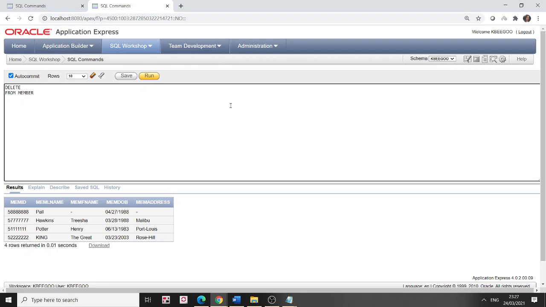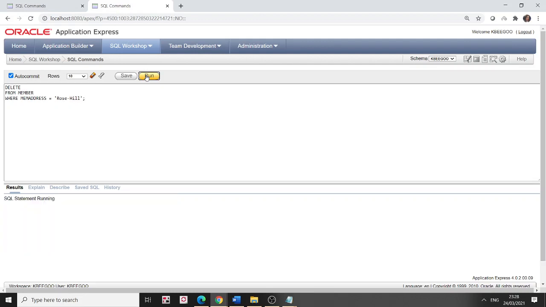Here we have Rose Hill. So where mem address, this is the attribute name, is equal to Rose Hill. It should be as it has been written in our table, as it has been input, Rose Hill, run.